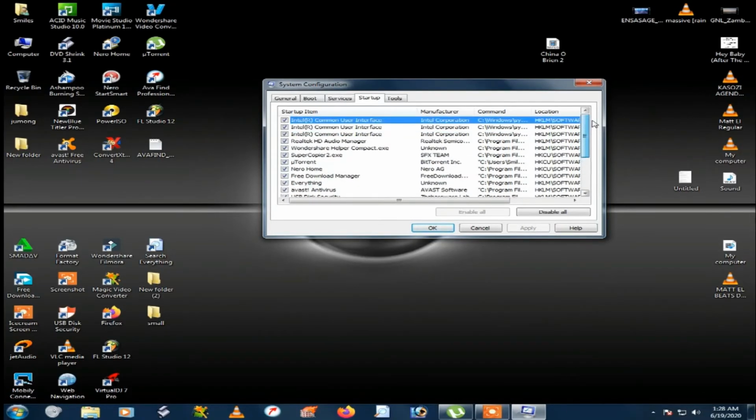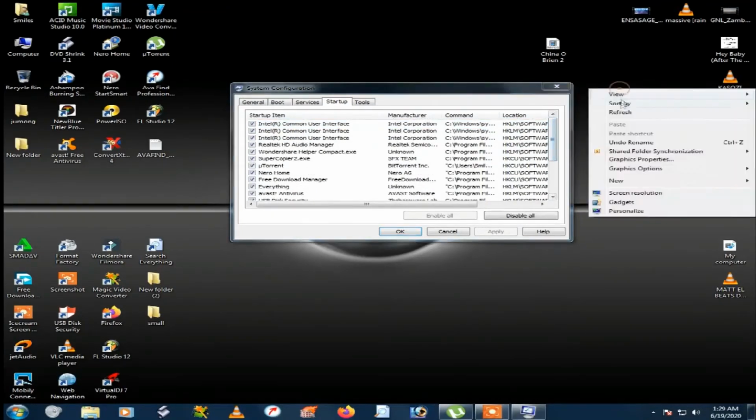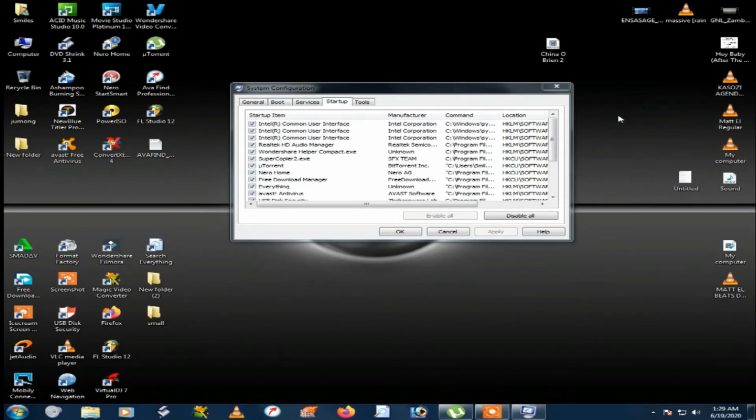As you can see, Intel common user, mostly we're looking for the real programs installed by the user, rather the utilities, the programs that you usually use or installed to help you in running your computer, doing your work and so on.